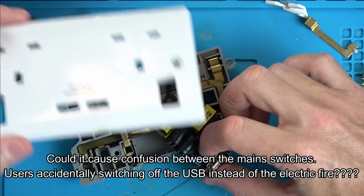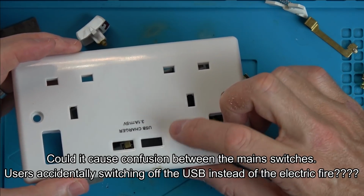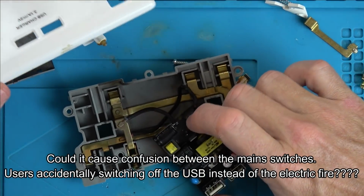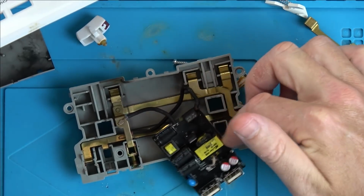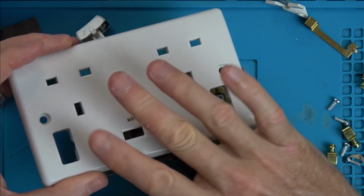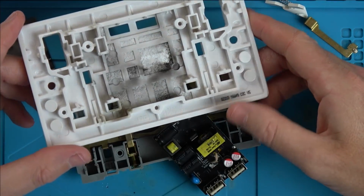How much extra would that cost? I wonder, is it more regulations than anything else? Because then you could just press it when you want the power to the USBs and press it when you want to turn it off. That way you haven't got the power going through all the time. It'd be so easy just to have, from one of the cables here, a way to break the circuit. Maybe you're not allowed to have it on the faceplate for some reason. Maybe there's some regulations that stops you from having that.